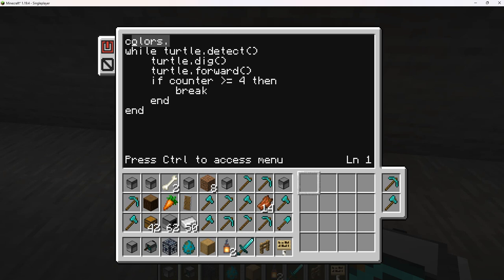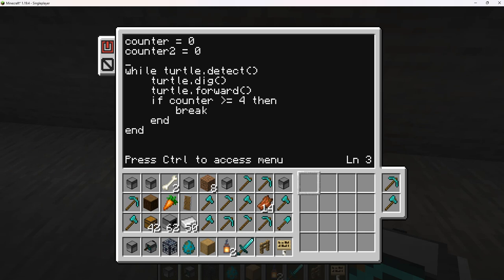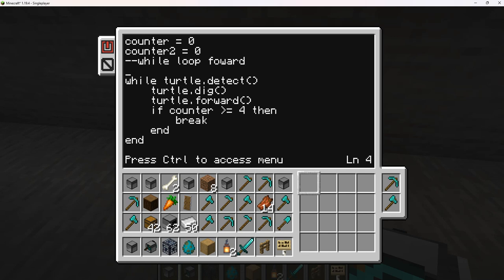And let's create an actual counter here equals 0. We're going to use two counters, one for forward and one for the right digging. So while loop for forward, that's a comment to keep track of what's going on a little clearer.